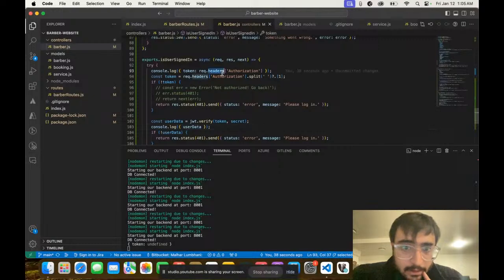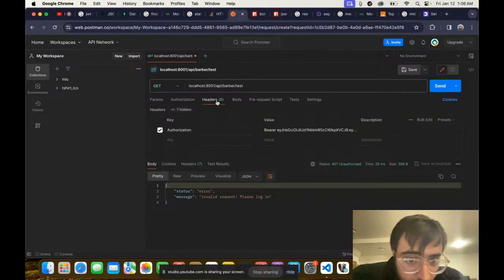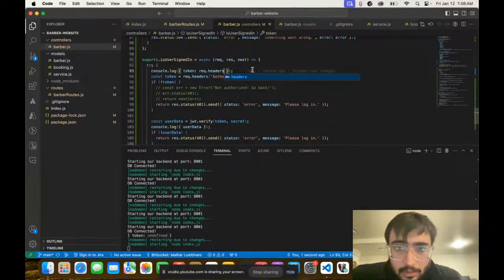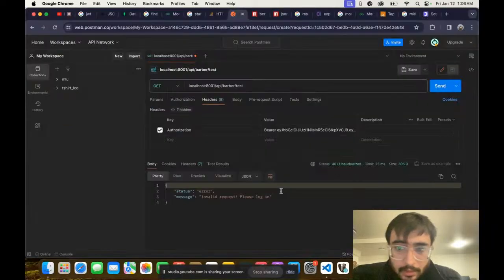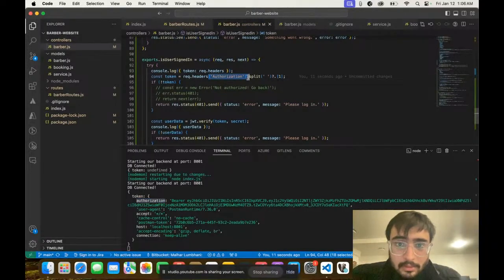So token is undefined. It says request.headers.authorization. Okay.